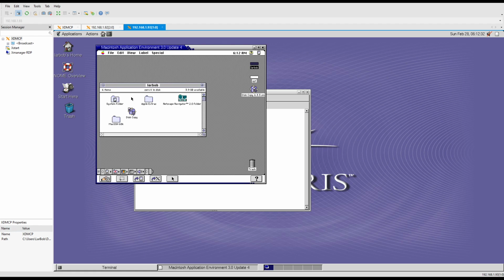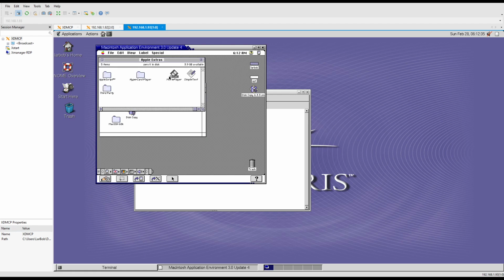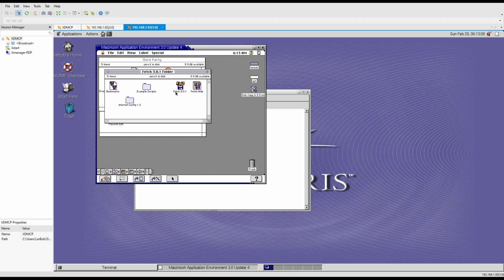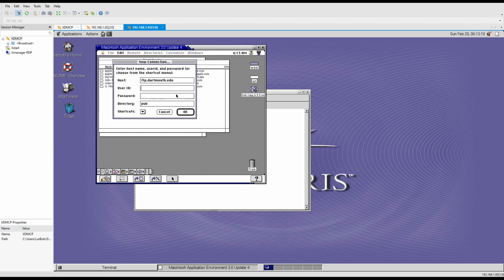So basically, when you first install it, you're going to get a system folder and Apple Extras, and this contains AppleScript, HyperCard Player, Movie Player, SimpleText, and then some third-party stuff. The most notable things in the third-party stuff are Fetch and StuffIt Expander. It's only 4.0.1, so if you want to get things onto this, you might want to use JCS's restuff at restuff.jcs.org, and that will repackage StuffIt 5 files into StuffIt 3 compatible sits. So that's pretty useful. TCP/IP is working out of the box even on Solaris 9.